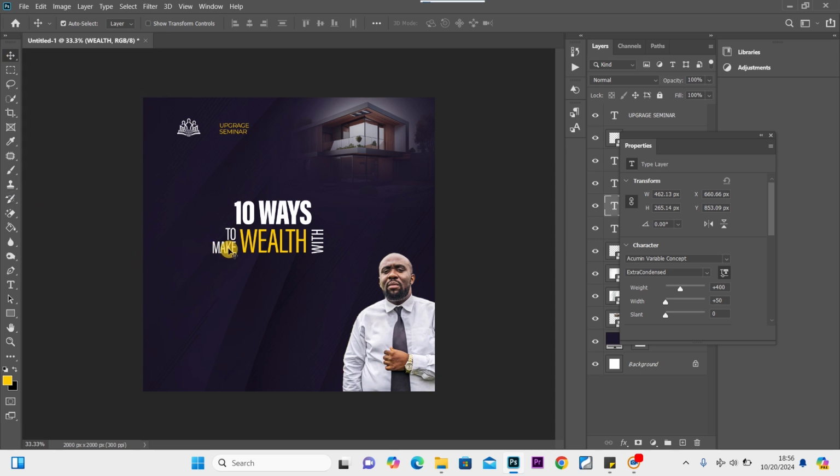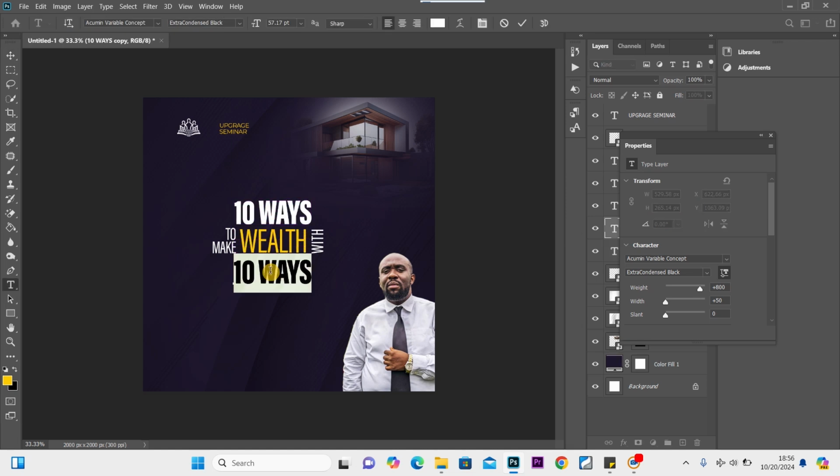Now I'll type in real estate with this same font we had above here. Type in real estate like that.